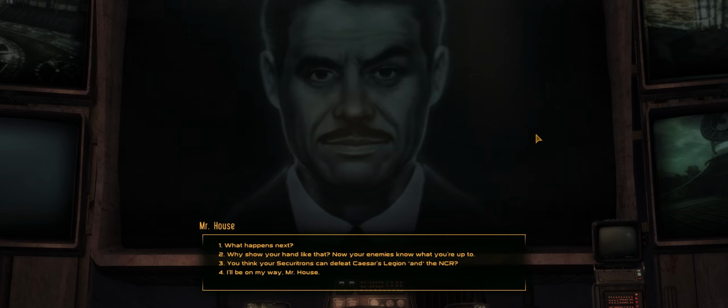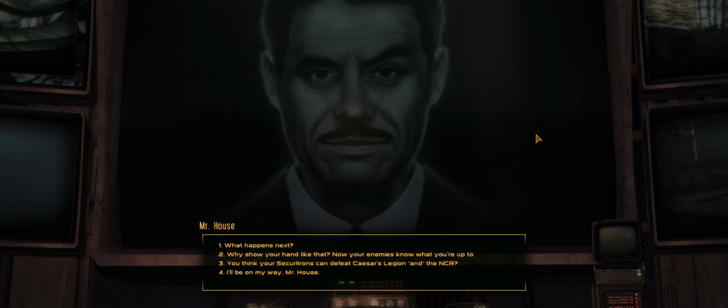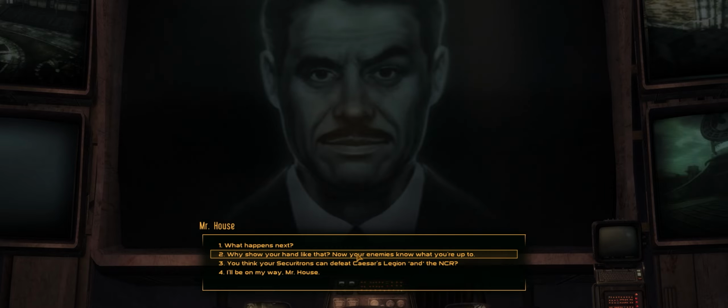So you think the Securitrons can defeat Caesar's Legion and the NCR. I don't think Molly's going to... I think... She's not scheming enough to ask him why he's showing his hand. Yeah, what do you think?